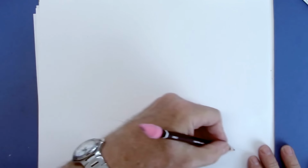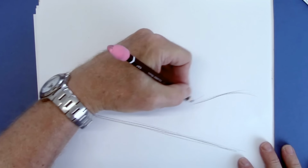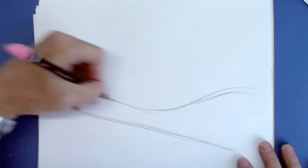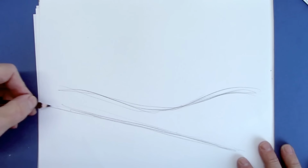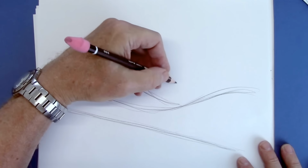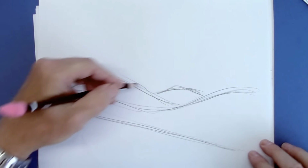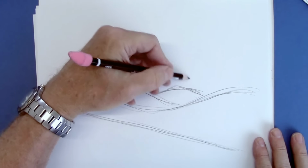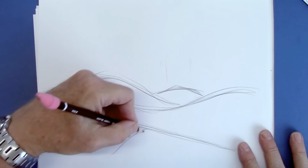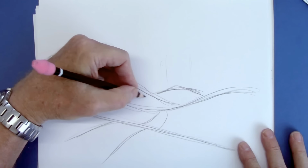Let's start off with a sort of diagonal line, because right away you're giving a little bit of dynamism to the drawing. And with that, we'll have it overlap, kind of a flowing hill. Maybe one more hill down here, and in the background, another hill here. And that's where we're going to put our castle. First, let's have this go over here.